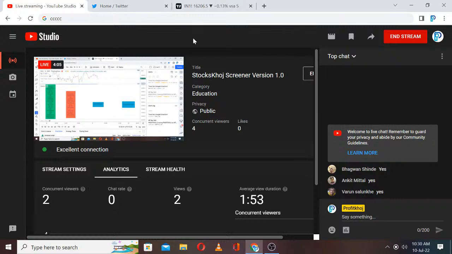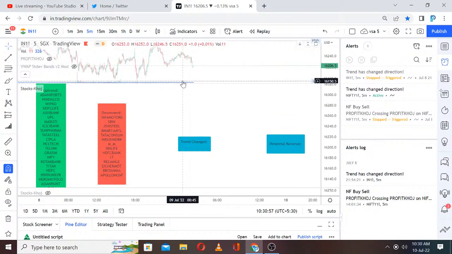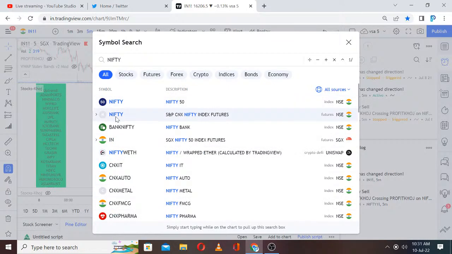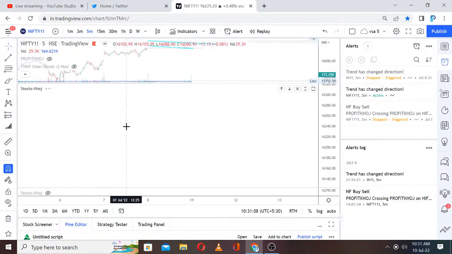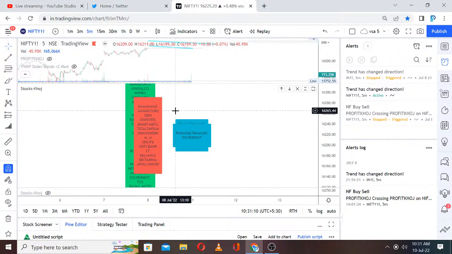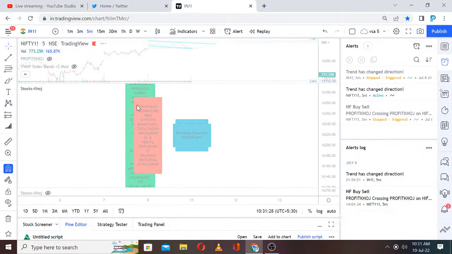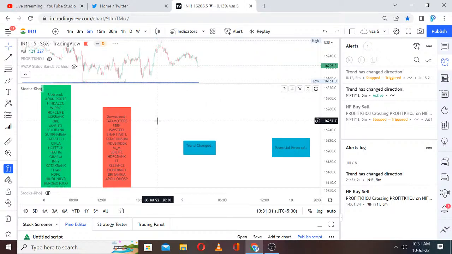Okay, we'll start with this. I think everybody got this StocksKhoj indicator. If you are opening this Nifty chart, it will show something like this here. It will be jammed, like it will be upon each other. It's because it's plotted on basis of time, so our market ended, so it will not show properly. So I'm just opening the chart of XGS Nifty here, so you can see it's proper.